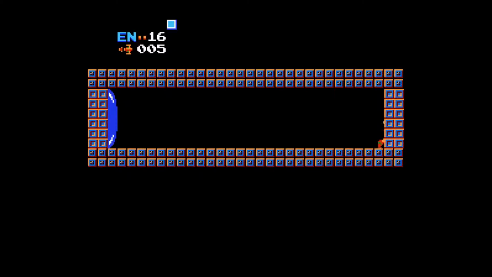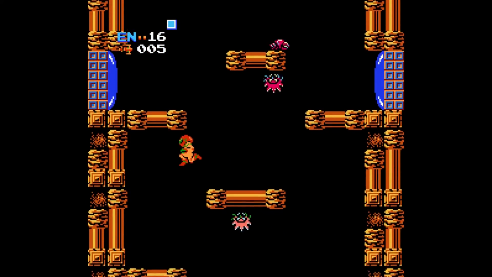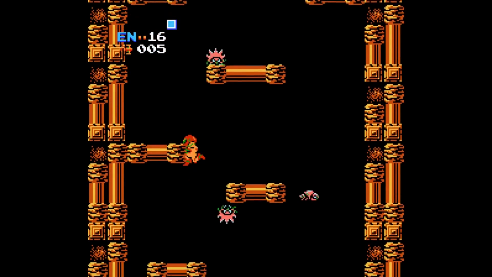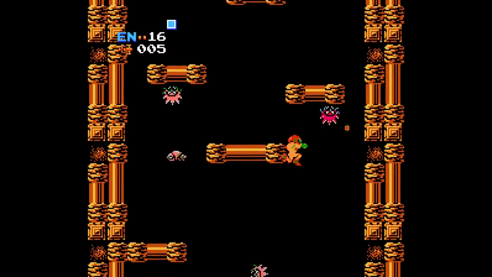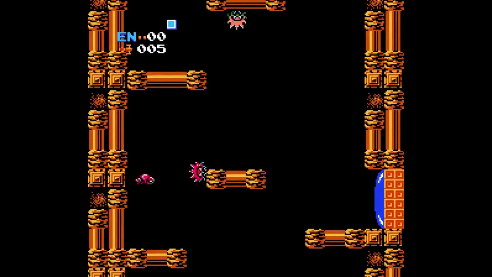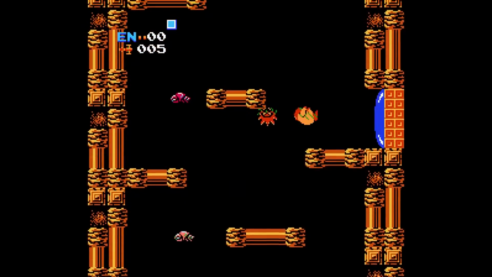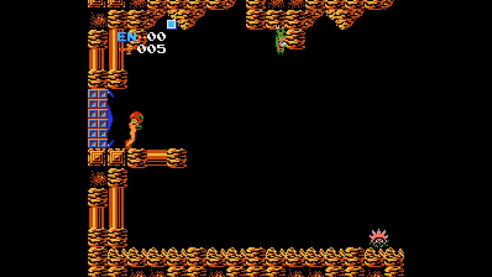Tower 2. Let's go to the bottom first, I'm thinking. We'll go to the bottom left first, unless it's a right-hand door, in which case we go right, obviously. That makes sense. Okay, so it's a right-hand door, let's go right and see what we have to find here.